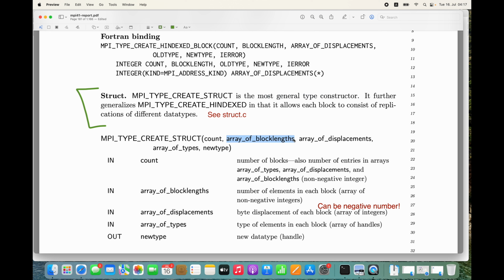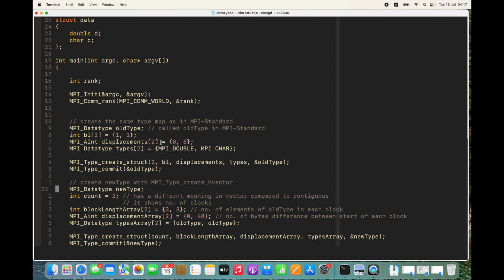It gives you an array of different block lengths. It gives you also an array of different displacements between each start of the block. And then it gives you the flexibility to have also an array of different types. So this is the pattern that we talked about, double at 0, character at 8.